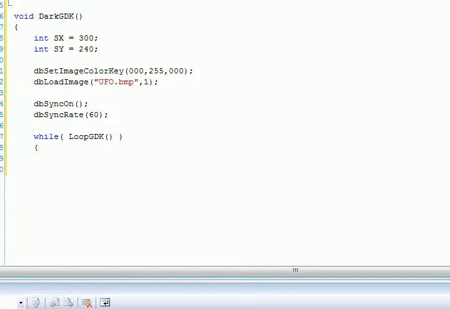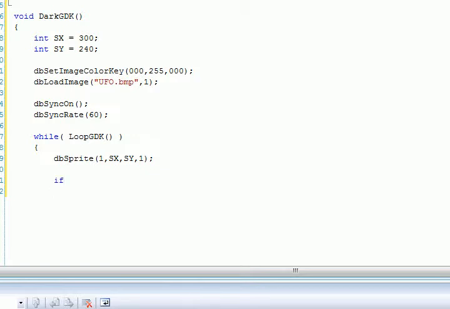And we're going to turn our image into a sprite with db sprite. The ID for our sprite is 1 because that's what we named it before. The int x is our x-axis we created earlier, sx. And our y variable is our y-axis we created earlier, which is sy. Then our sprite name, we're just going to call 1 because it's our first sprite. Then we're going to load this with if statements saying if up key, if down key, whatever, so we can move the sprite around the screen.